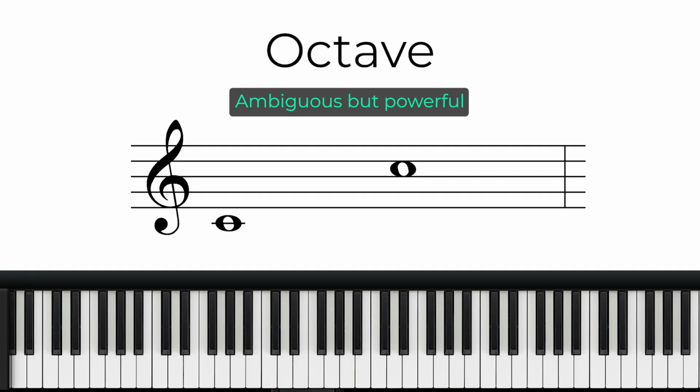And finally, we reach the full or perfect octave. This is the most consonant interval, as it's basically playing the same pitch as our starting note, but an octave up. I feel the octave is ambiguous in terms of representing a specific emotion, much like the perfect fourth or fifth, but it's certainly very powerful and strong sounding.